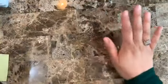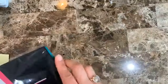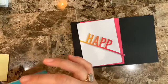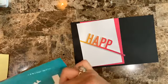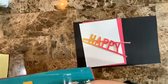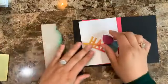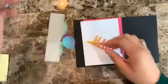So with that being said, let's get started with the card class. I'm super excited with this one. I'm going to be using, let me see, where is that? That new glimmer paper. Let me just put it here, because you know that I always try to have things already die cut and whatnot. So for this one, I have, let me just share it with you.